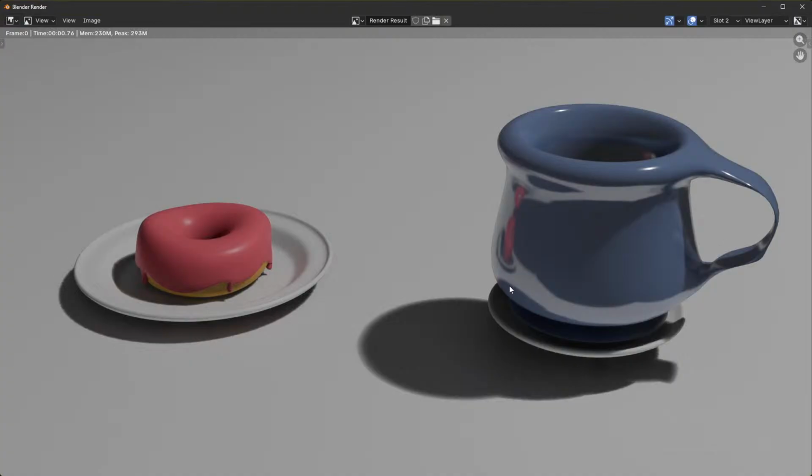There you go. So that's a donut on a plate with a mug. And for somebody who has never used 3D before, that's an achievement. This is the kind of thing that back in the 90s, you probably would have won scholarships for if you could pull this off. This used to be insanely difficult. It is still pretty difficult because 3D is hard. But if you're new at it, this should make you proud.